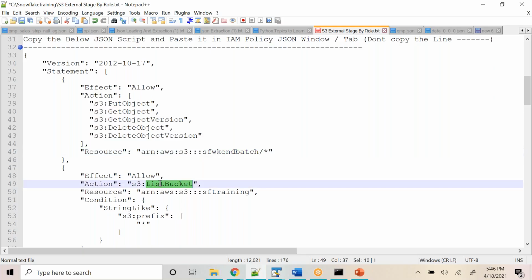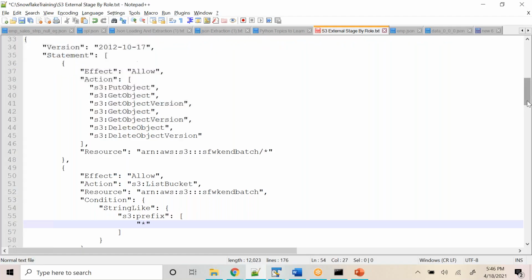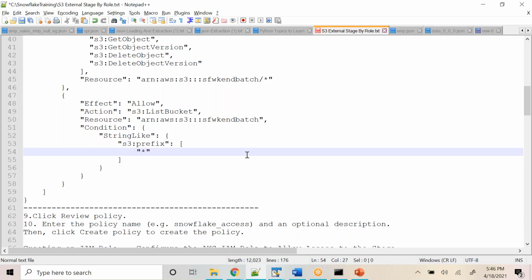What are the other actions? ListBucket, resource the same, and conditions like star. That means whenever you are trying to list, whenever you are trying to view the details, then you are telling them for all. If you prefix with star.csv, then you are giving permissions only to view CSV files to the user.